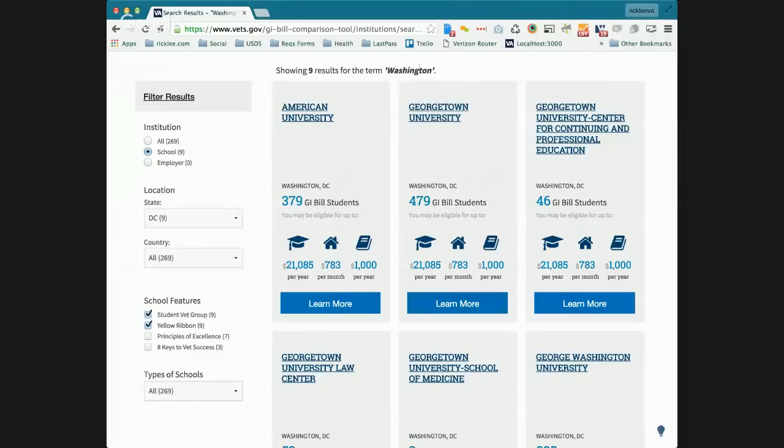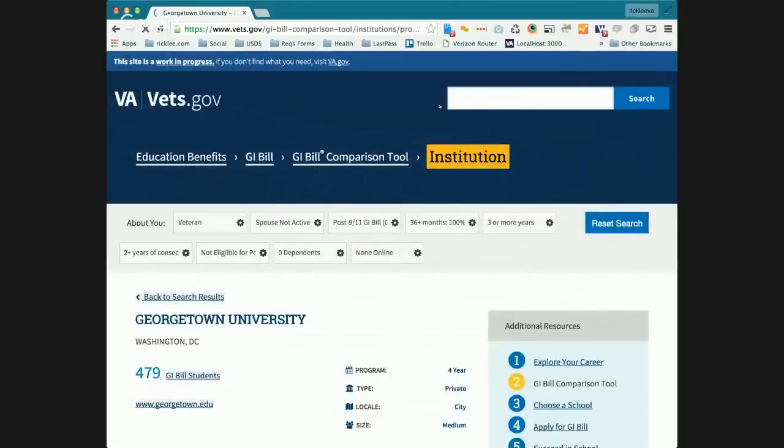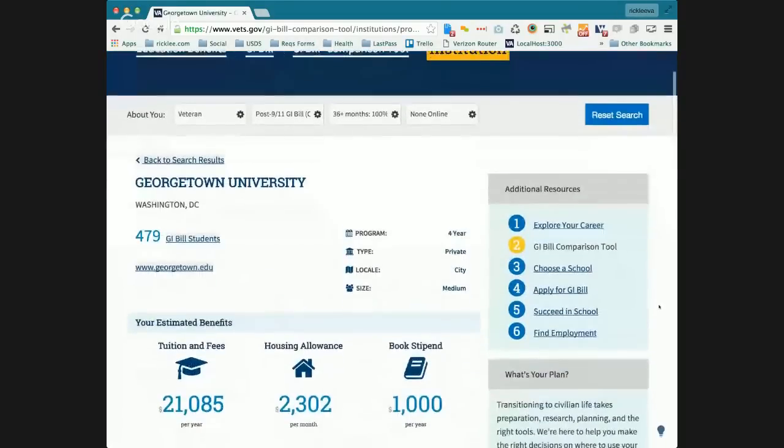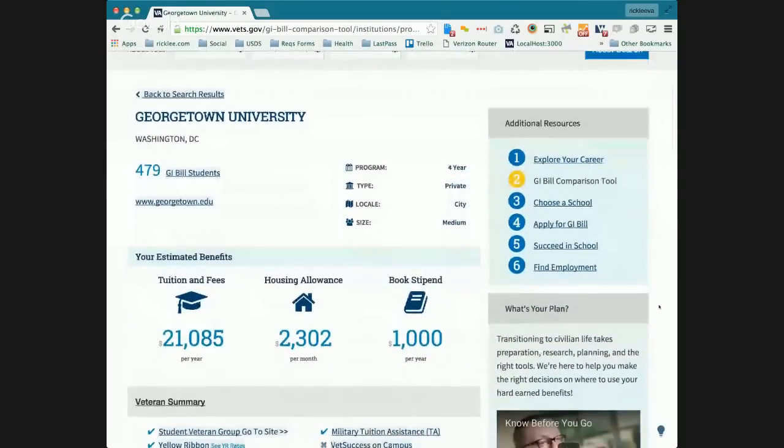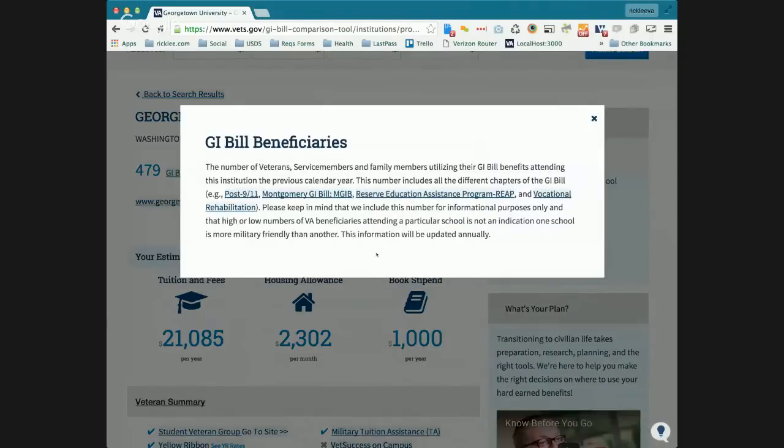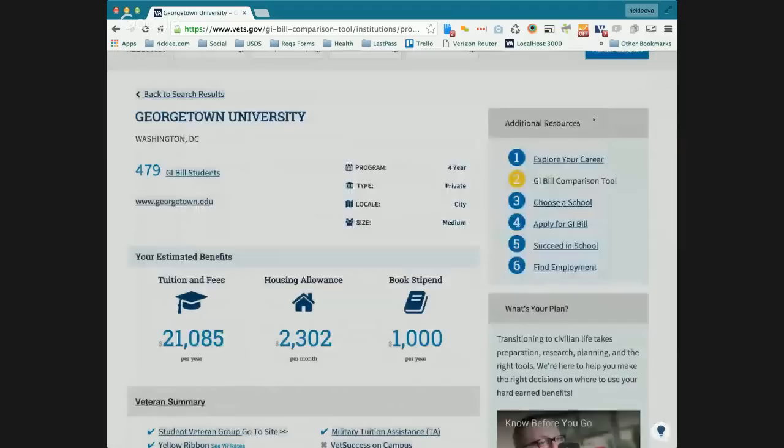Let's say the student in particular wanted to explore Georgetown University in greater detail. The student or the institution profile page provides a variety of information. The page is structured in a hierarchical perspective. So we're saying that Georgetown University, and then we're providing a variety of overview style information. Again, representing the number of GI Bill students, along with a number of helpful tips on each of these data points that can allow vets to go in and get a further explanation of what these mean.